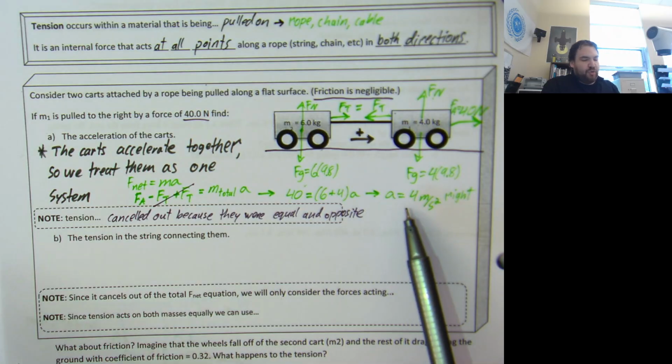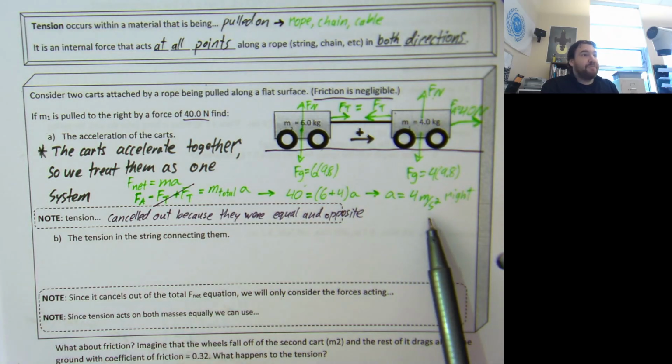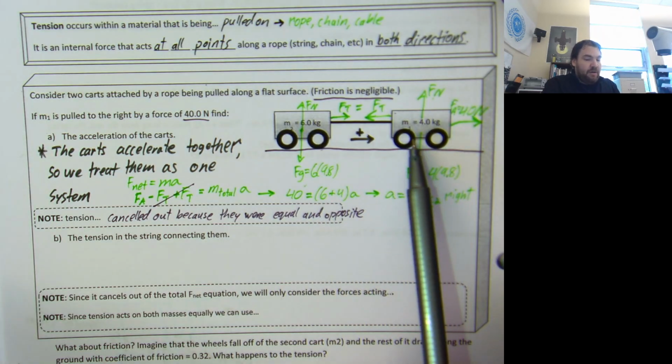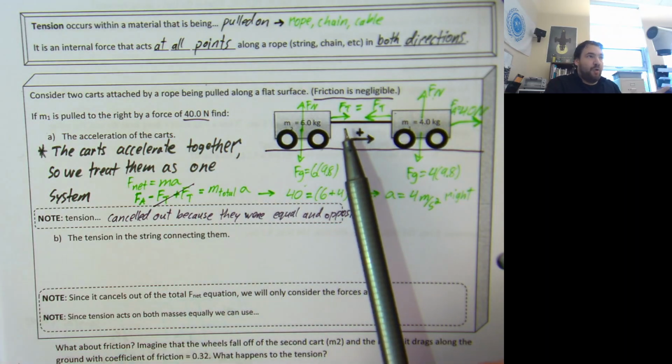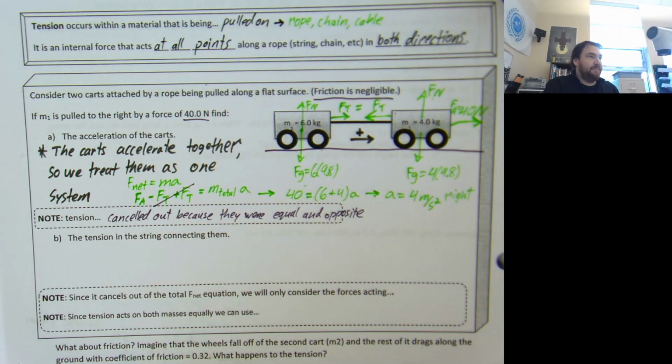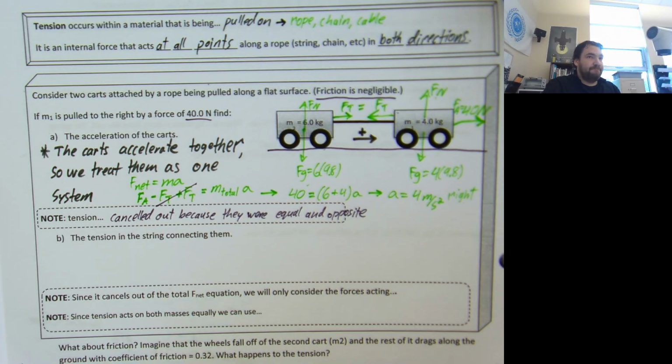We know that the system, the two objects together, accelerated at 4 meters per second squared. So what that means is this mass, mass 1, accelerated at 4 meters per second squared. This mass over here accelerated at 4 meters per second squared. So if I want to find the tension, and I don't want these tensions to cancel out, what do I have to do? What would make sense? If looking at two blocks together causes the tension to cancel, and I already know how each block is going to accelerate, what can we do?